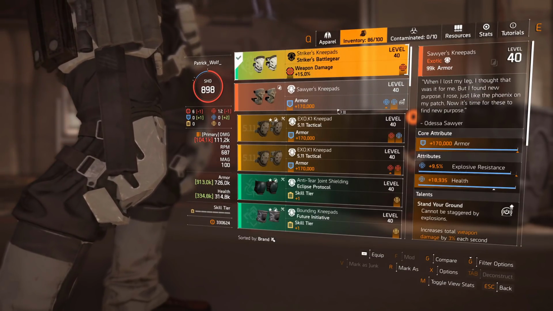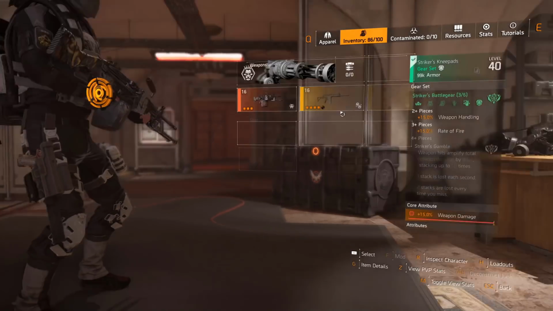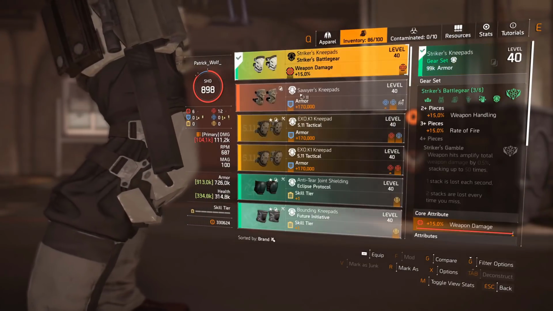You can use them if you want. It's completely up to you guys. There are many ways you can roll this. That's why I want to give you guys some ideas. Striker's Gloves, Fox's Prayer, or Sawyer's knee pads.